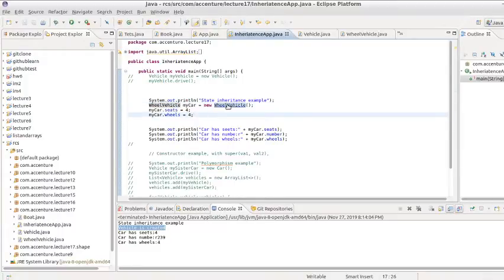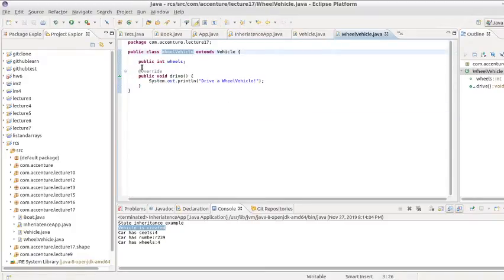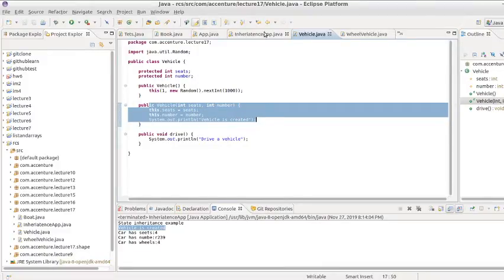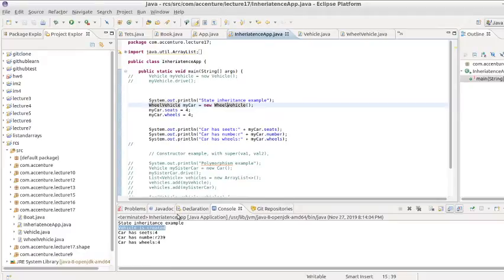So the process was that we ran the default constructor, which is here, and it called the parent constructor. The parent constructor was inside of Vehicle, and here was the simple process. So we see that our car has a number generated, whose logic is defined in our parent.